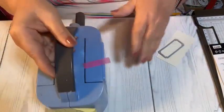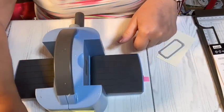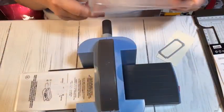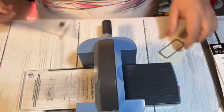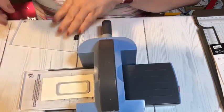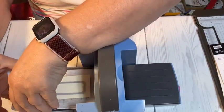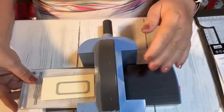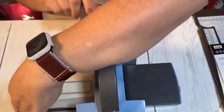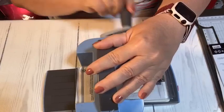So I'm going to bring my mini Stampin' Cut and Emboss machine in again. I'm going to take my plates, and again, it's plate number 1, plate number 2, my piece of cardstock, my die, put my other plate number 2 on there, push it in until it moves the handle, and crank it through. And again, it's pretty easy, goes through kind of like butter.